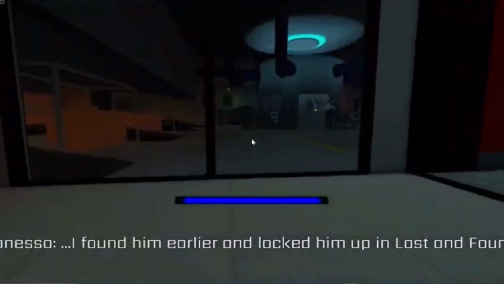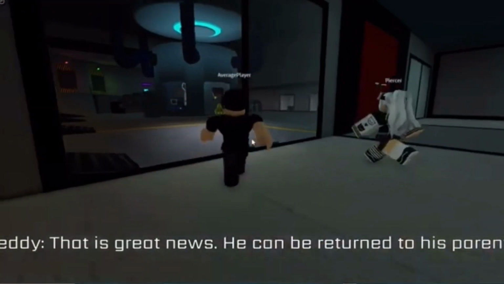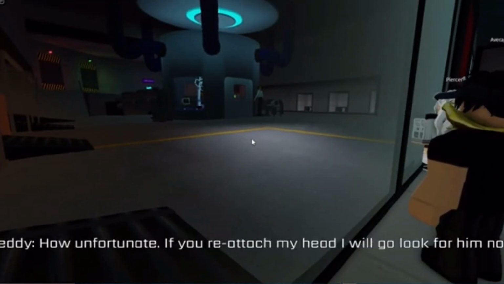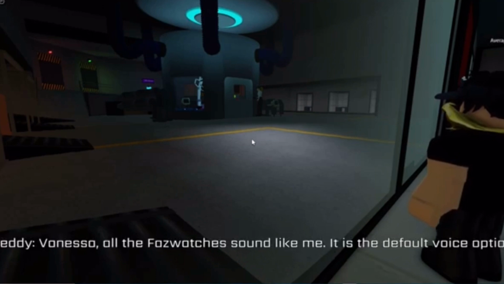Over here. I found him earlier and locked him up. That is great news. He can be returned to his parents. Turns out, there's no record of him. How unfortunate. If you reattach my head, I will go look for him now. His name is Gregory. You know how I know that? His Fazwatch kept repeating it in your voice. Gregory, are you there? Gregory? Vanessa, all the Fazwatches sound like me. It is the default voice option.